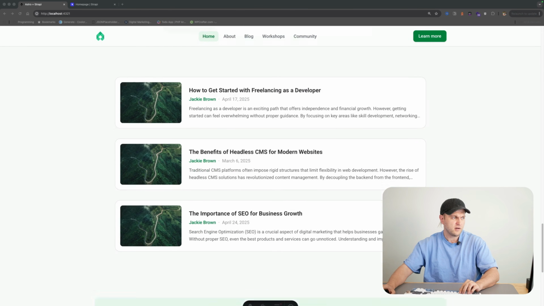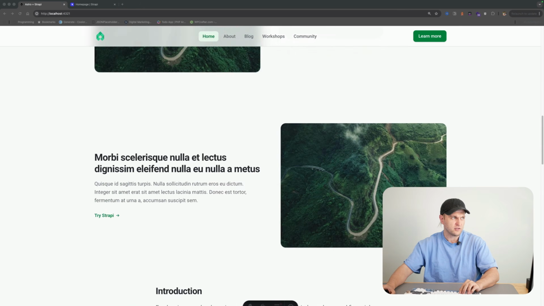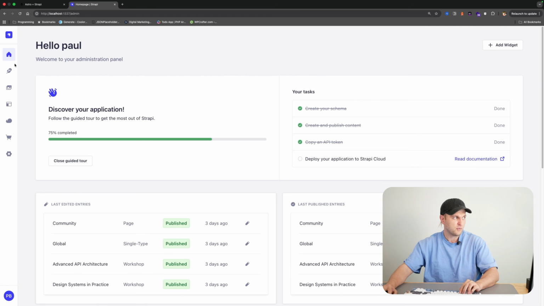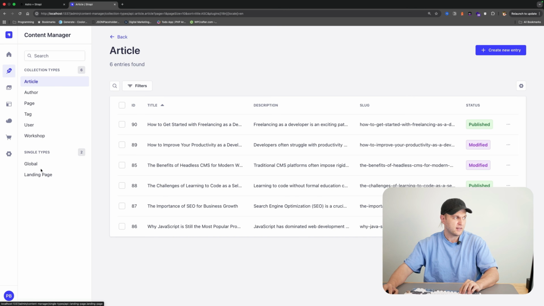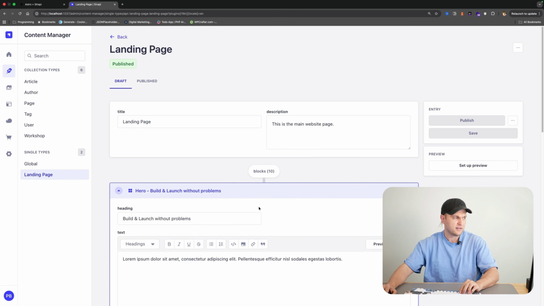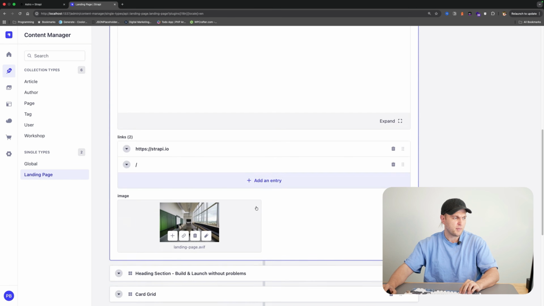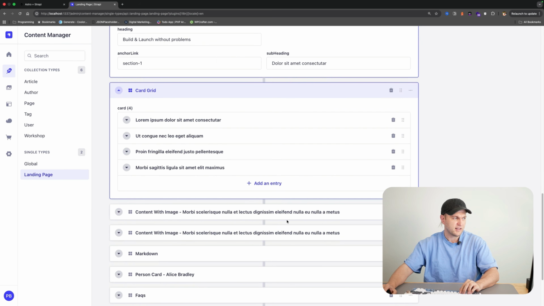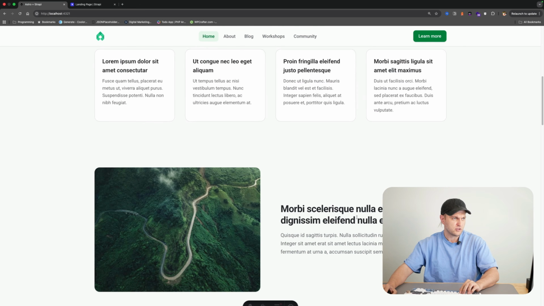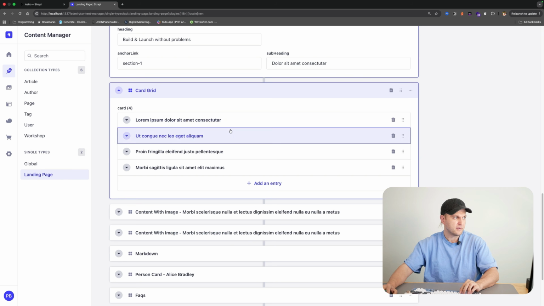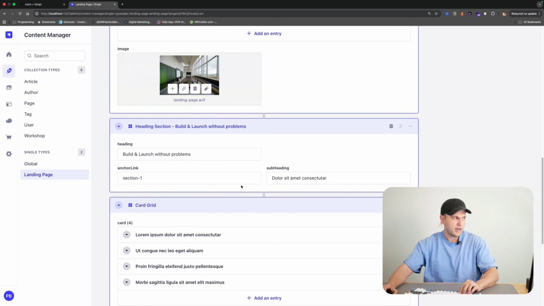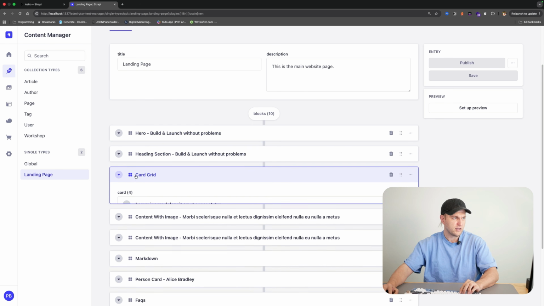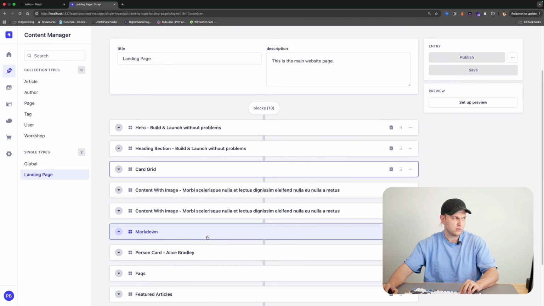This is what you see here, and we're currently on the landing page. And all of this data is stored inside our Strapi headless CMS. So if I go here to the content manager, navigate to landing page, all the content that you just saw is coming from our Strapi instance, particularly in this landing page. So all the items that you see here are being defined by the content in our landing page. And we use the dynamic zone here to allow editors to pick and choose what blocks they want to use to display their data.